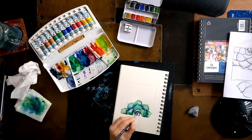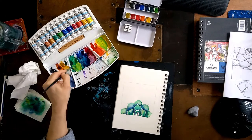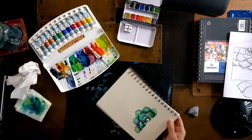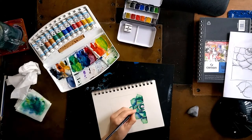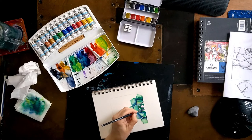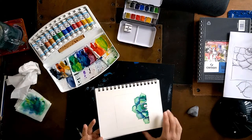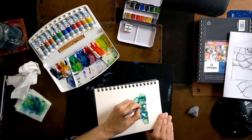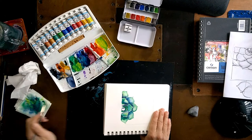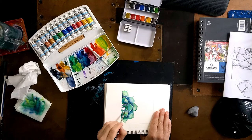So this is part of the Y. And I'm gonna do this one right here. I'm gonna get a little bit of yellow with my greens. And now you're going to see the Y. The hairline that is going to be left is part of the leaf. So do you see how this leaf has the Y if I turn it this way? And I'm trying not to dip the watercolor painting because it is wet and it's going to start breaking down.